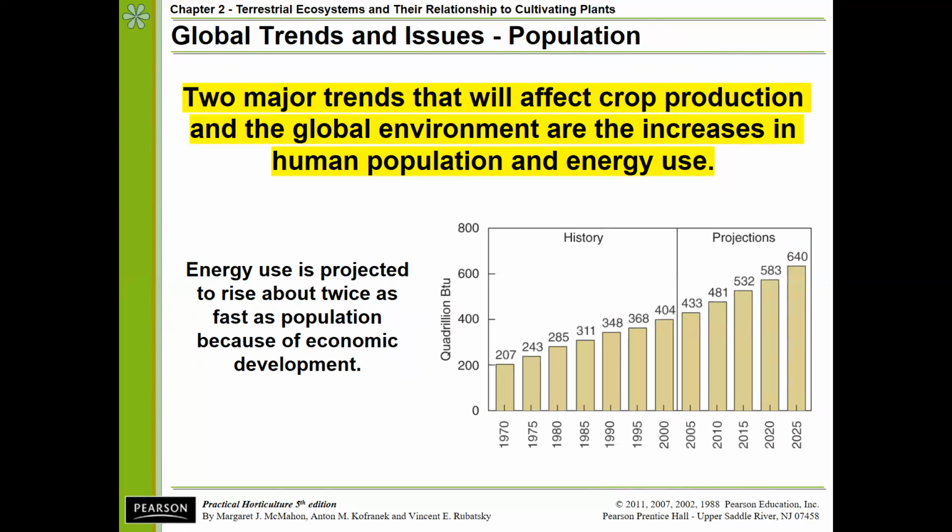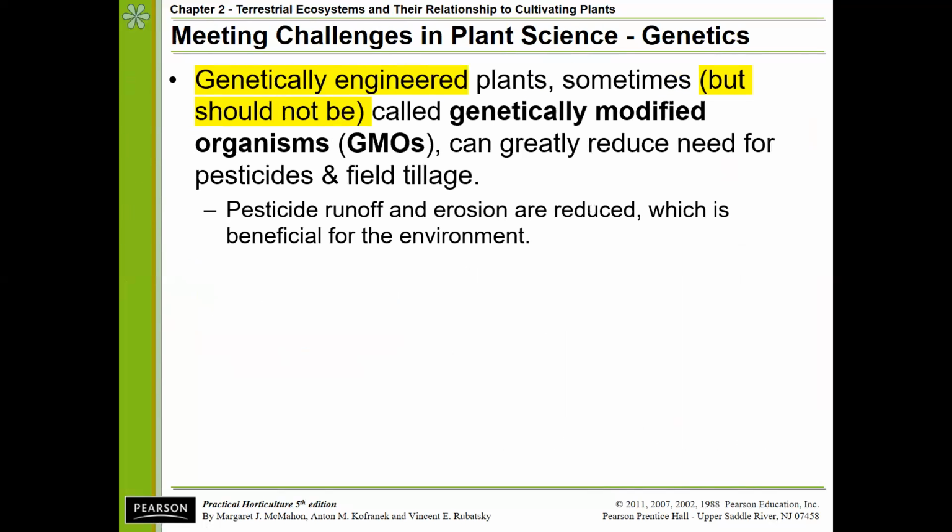Of course, there are technologies that are working to reduce or make our energy use more efficient, but still our population growth is not slowing down. So it's a huge issue for us, trying to meet the sustainability needs of the future, basically.